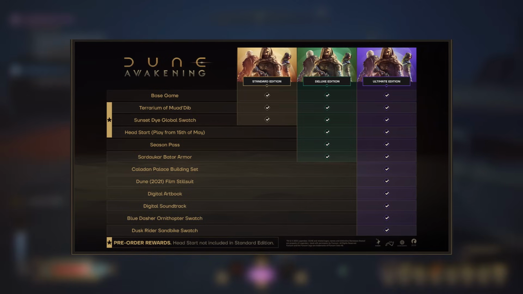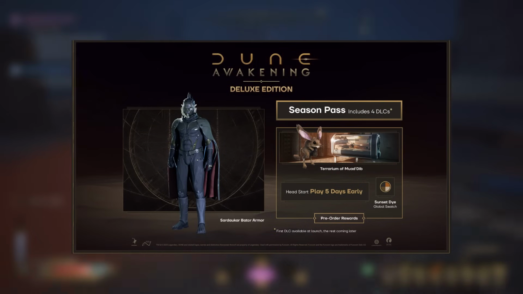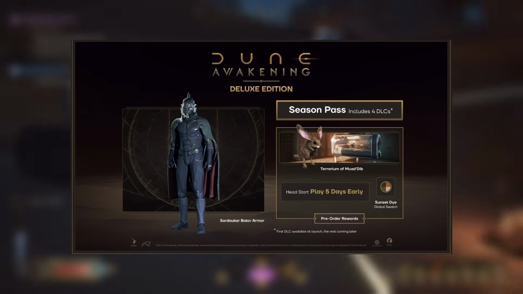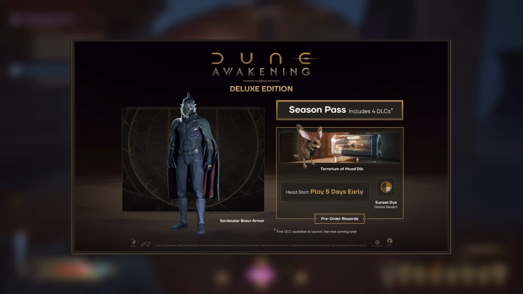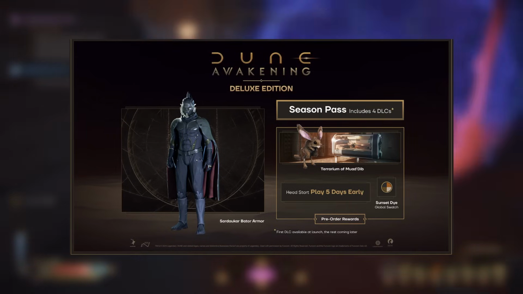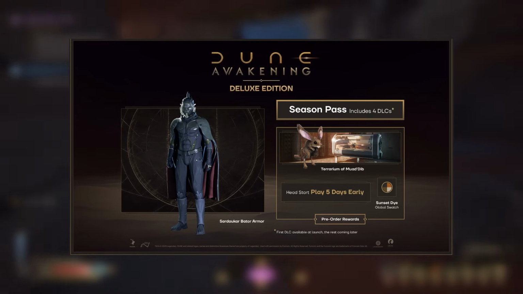As you can see here, both the deluxe edition and the ultimate edition have a head start. These also include a plethora of different things, including different building sets, a lot of stuff that's purely cosmetic. There has been some debate around the Sardaukar Baton armor set. We can see that here. It looks pretty cool. People are worried that this isn't cosmetic only.